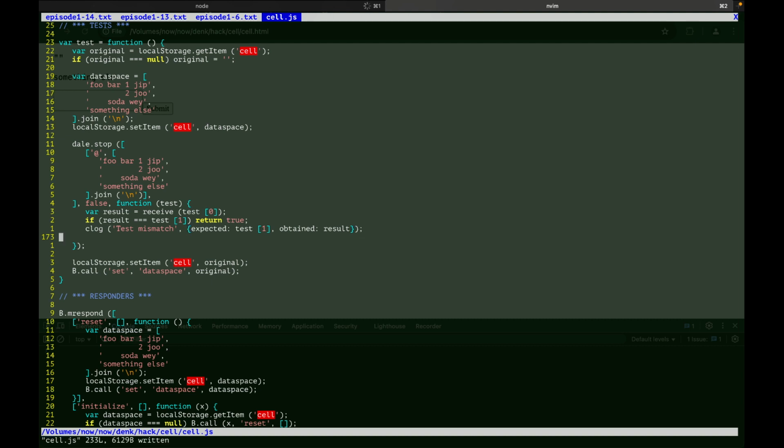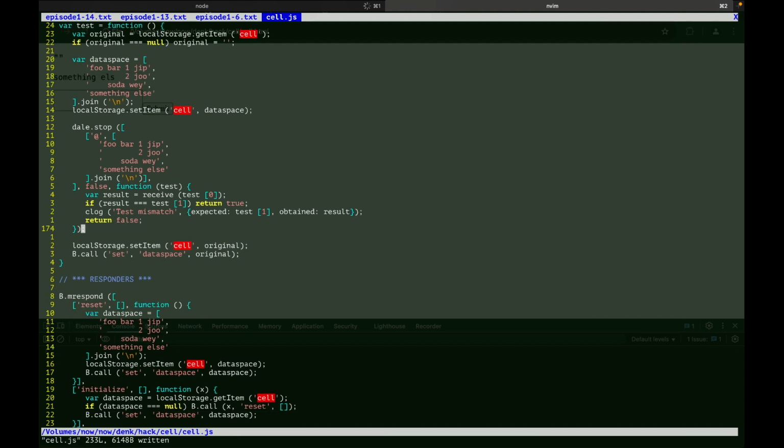We can improve it later, and we return false to stop. The moment we have a wrong test, we stop everything that we're doing and we fix it. And then when we fix it, we address the root cause, and then we keep on going. And that's that.